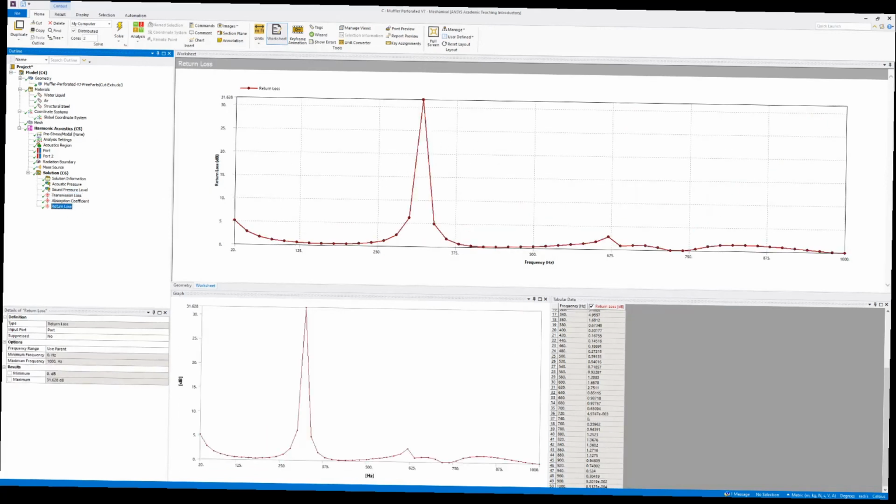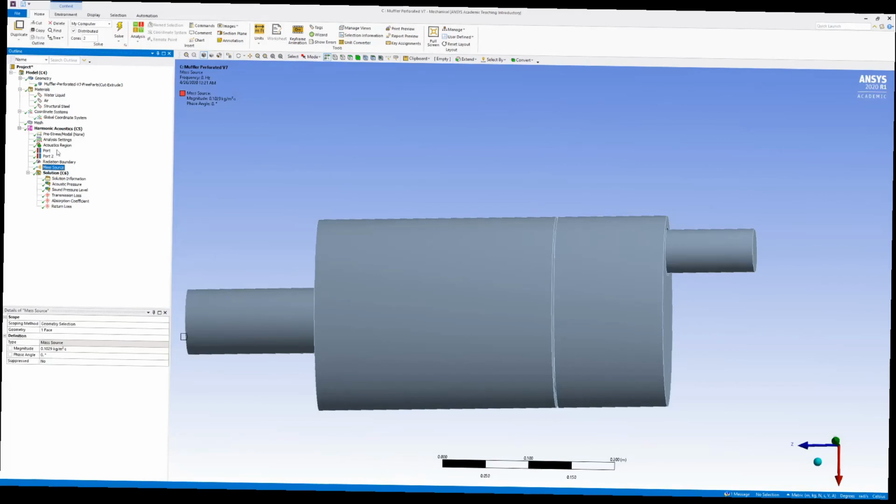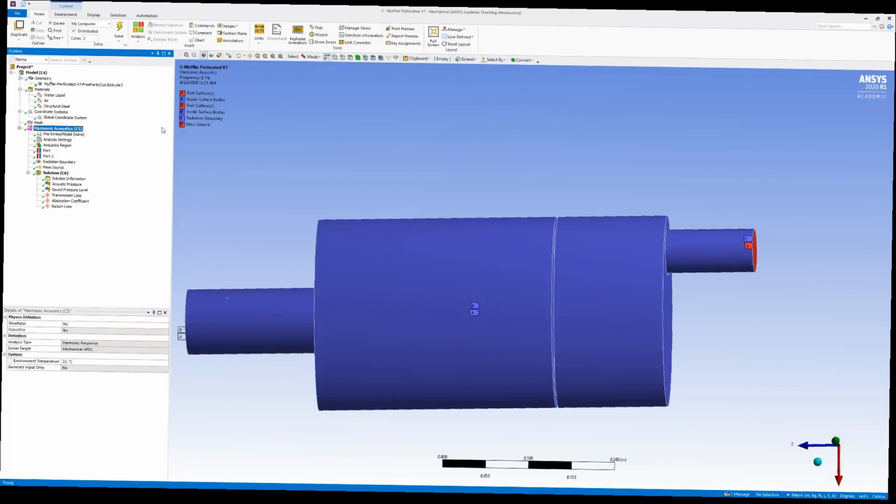So with all these solutions, like I said, you can add more to analyze whatever parameters you're looking for. You can change your input. Say if you didn't want it as a mass source, you can add an incident wave source, if you know the waveform.